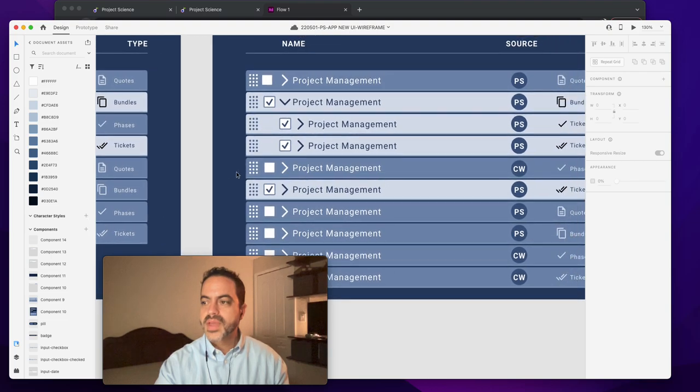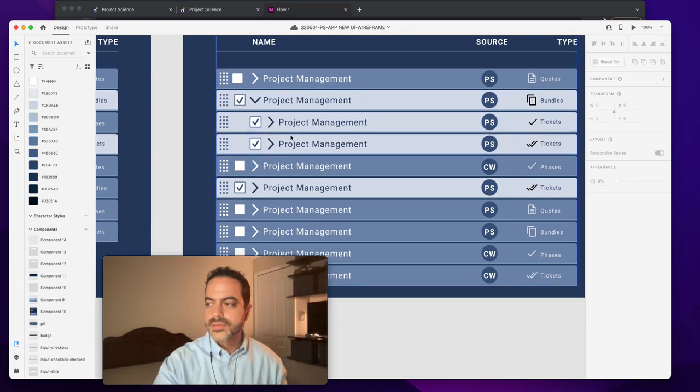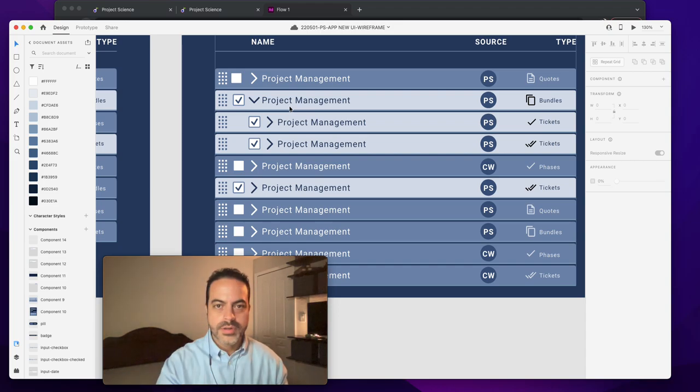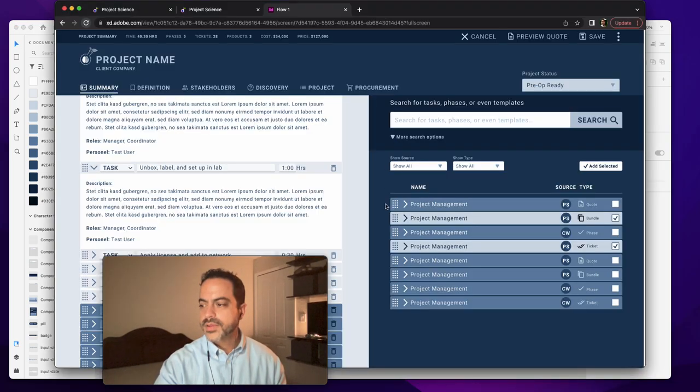So here was my attempt to keep both. That way I have this pattern over here, which communicates that this is draggable, and we also have the checkbox, so you can drag it, or we have the checkbox. But then that section over here becomes too many things going on. Plus, when I have the hierarchy over here, like these tickets are underneath the project, then the checkboxes are no longer aligned, which for that case, I went ahead and made this version, and I think it's a cleaner approach. And that's the one that I have on the wireframes that I sent you.